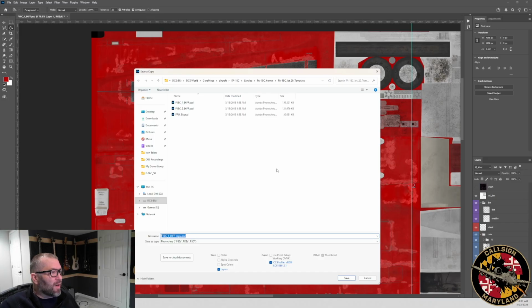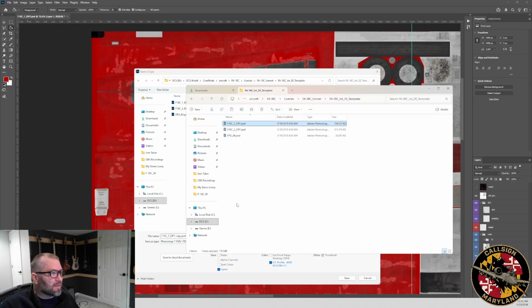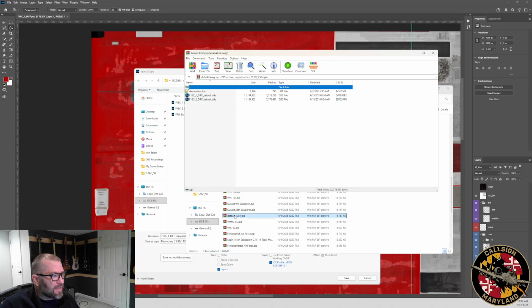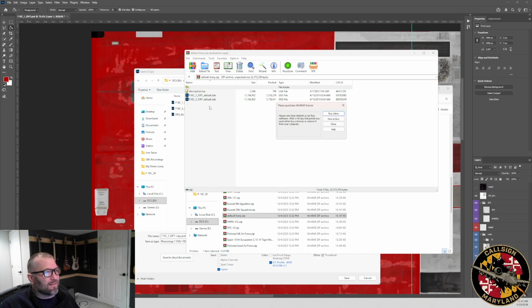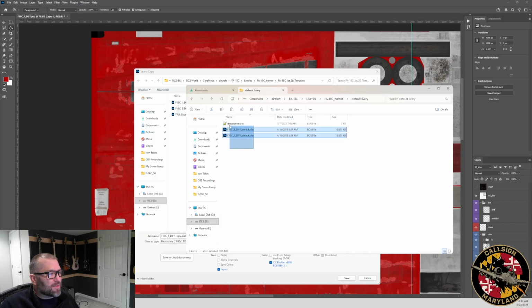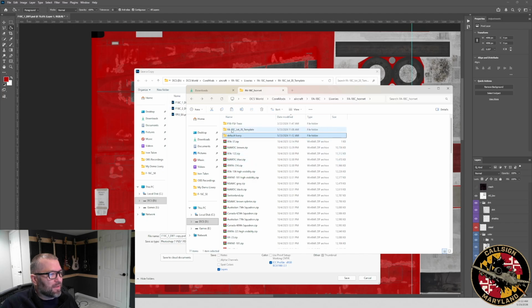So what I would do in a situation like this is I would go look for another library file. So let's do the default library. Let's unzip that, right? And so you can see in here now, this is what DCS is looking for. A description.lua and then the 2 DDS files. So let's go ahead and extract that. And then what I'm going to do is I'm just going to copy this content and move it over to my template file.